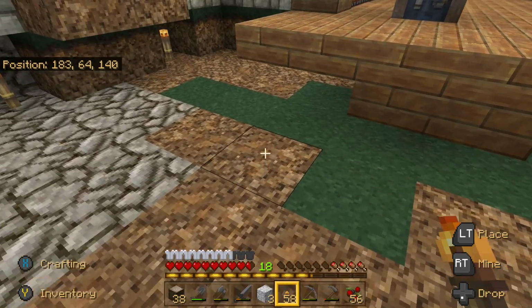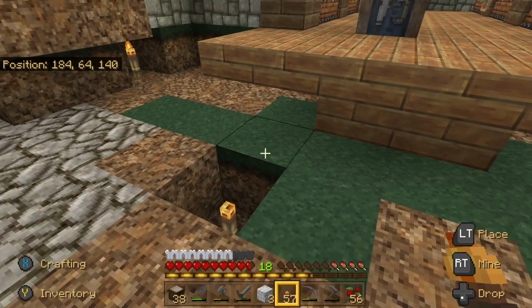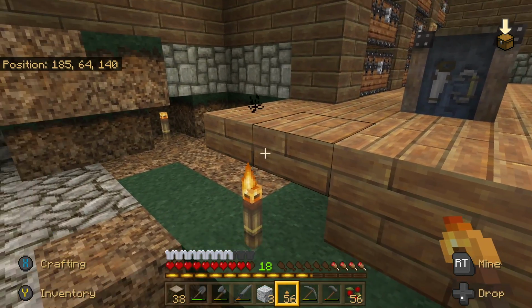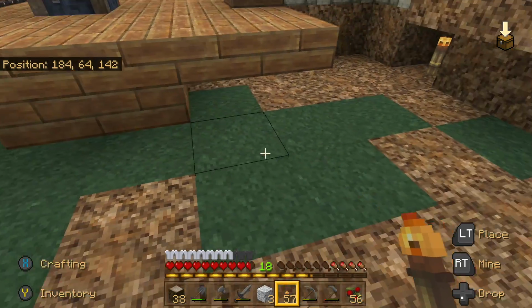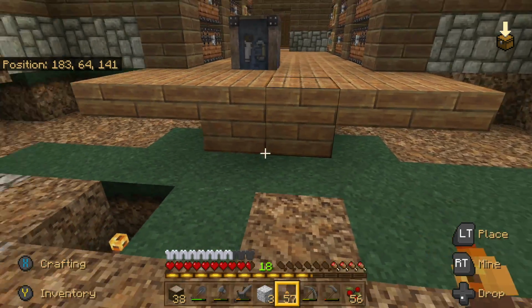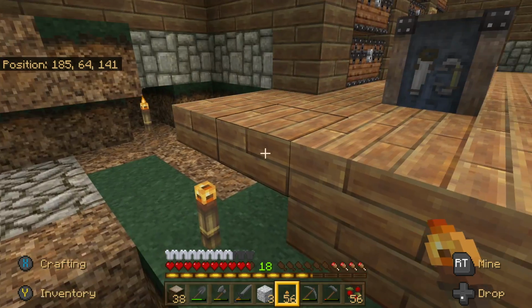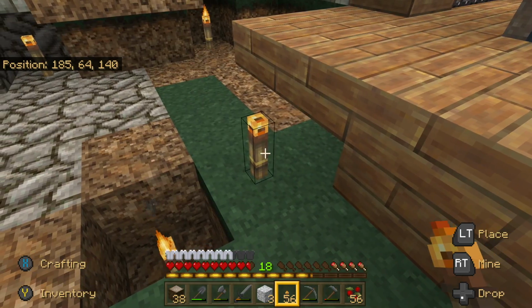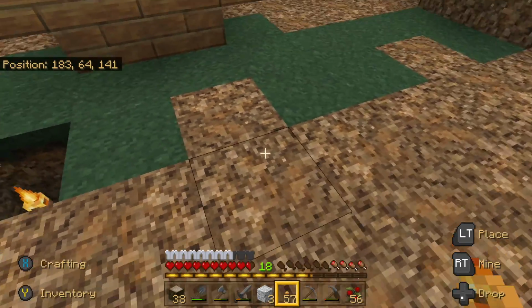So what I'm going to do is put a torch down here, because you can't put it here and you can't put a slab right on top of it. It just won't let you, because remember, Minecraft is a block. You place blocks in each section. So a torch is taking up a block, and that slab takes up a block. So they can't exist in the same block. So you have to bury the torch down one.